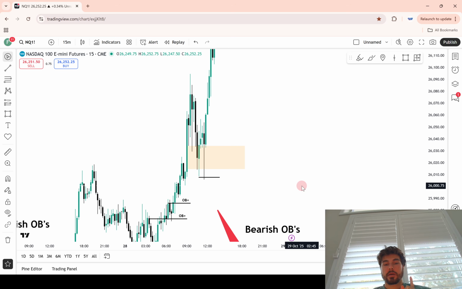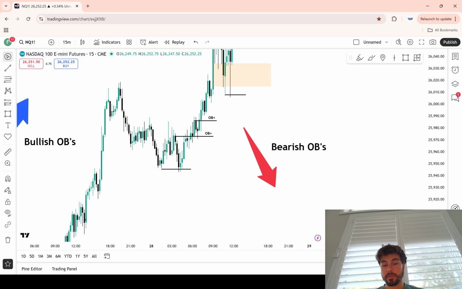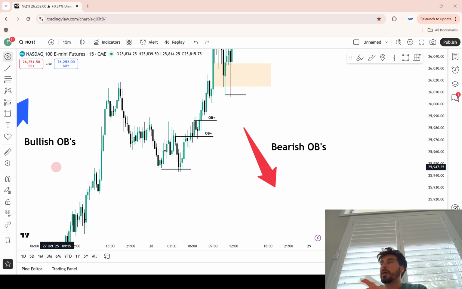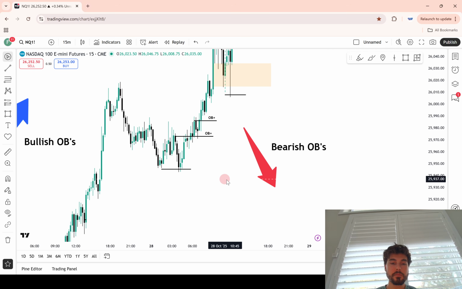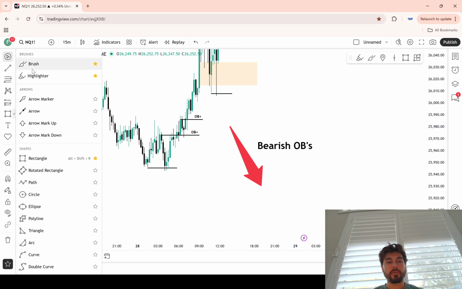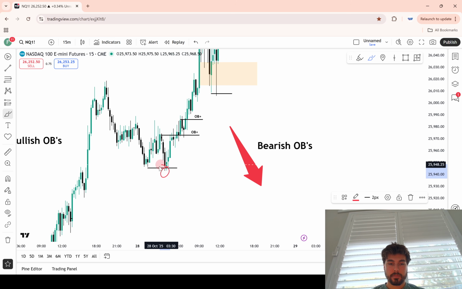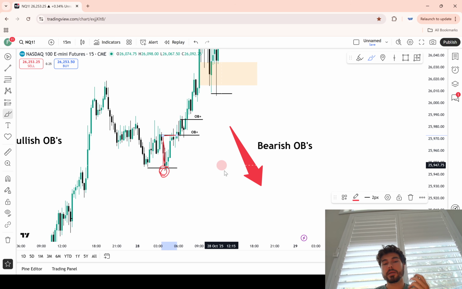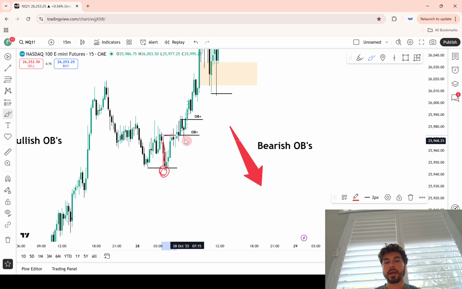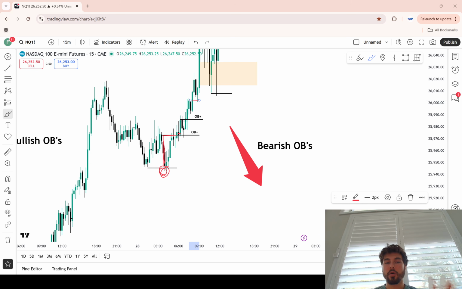Now, I want to illustrate the difference now. You know what order blocks are, right? But order blocks and changes in the state of delivery, they look exactly the same, but there's a little bit of a difference. So where we form the swing low, these candles here, when we close above that, yes, it's an order block, but it's also a change in the state of delivery. Every other order block that's created is just an order block and it doesn't count as a change in the state.